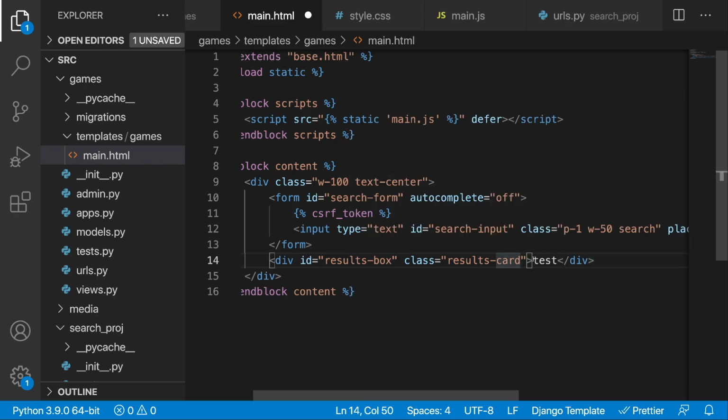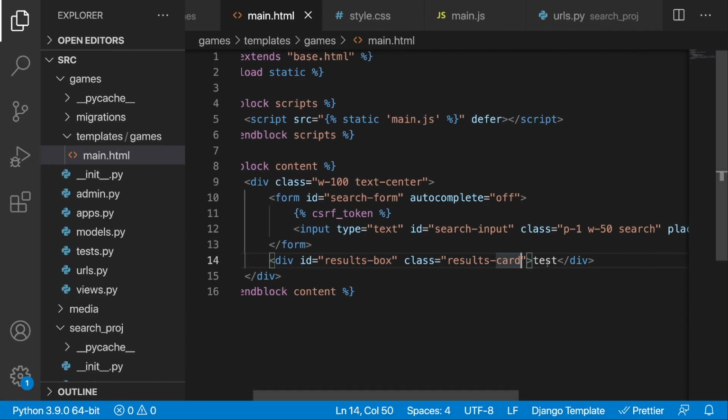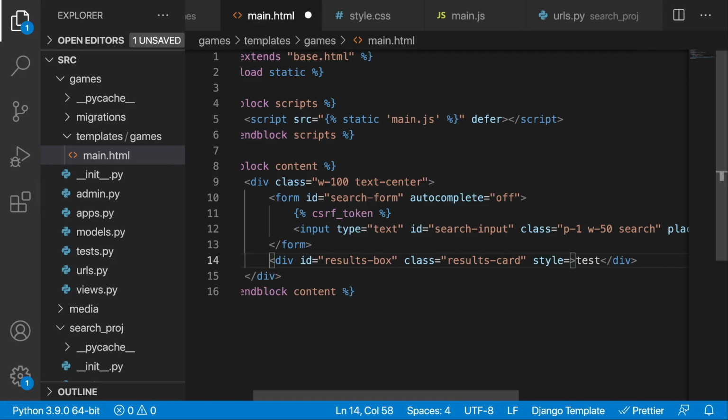And as mentioned before, we are going to be using the not visible class, but for now, let's just keep it as it is. And I'm going to press enter, and we have this results box over here, so it's not centered. And yeah, the easiest way I think to put it in the center is by adding a style, and I'm just going to put in margin, or we can do it directly in the results card.